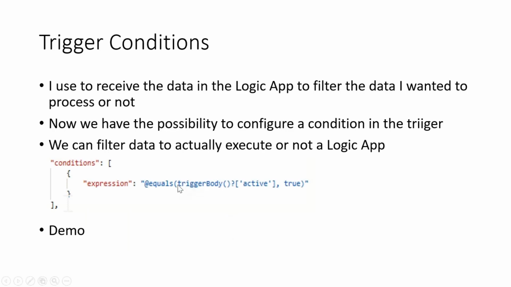And another thing that I discovered that is quite cool, and I don't know if I missed any webcast or anything, but I wasn't aware that this was available. So basically what we can do is make conditions on the trigger. So let's say I receive data from an HTTP request, and I don't want to deal with all of that. Or I just want to handle that request if it contains a specific value in one of the fields. So this is where the conditions come to help us.